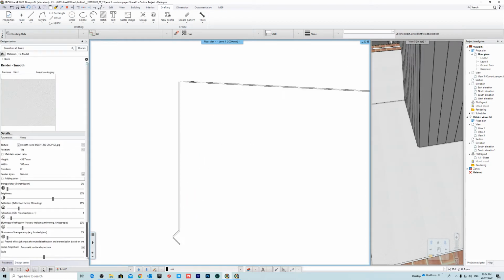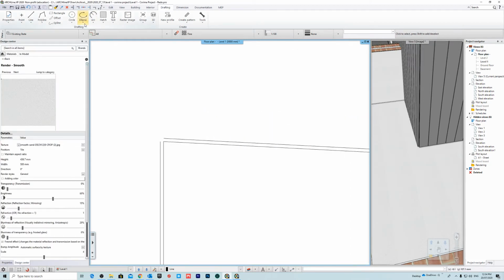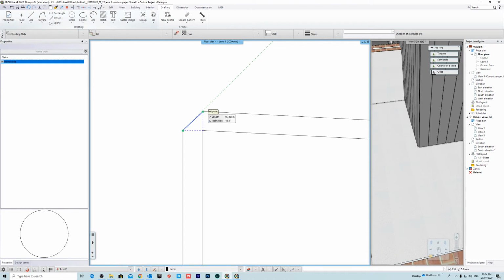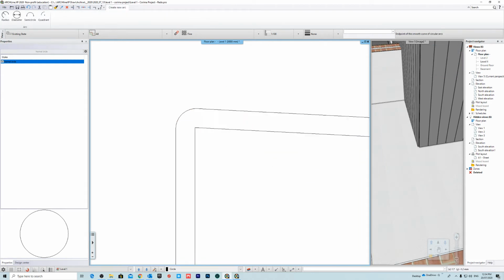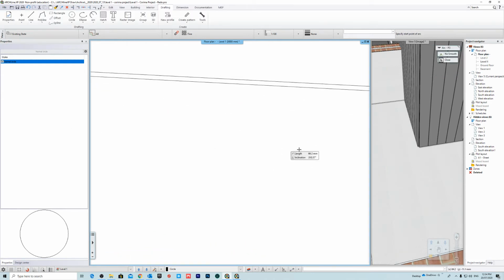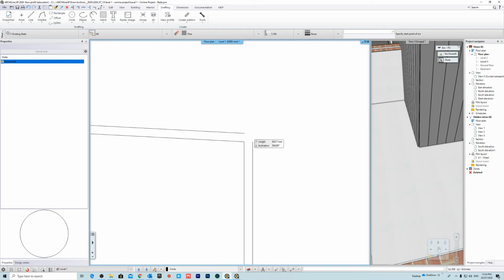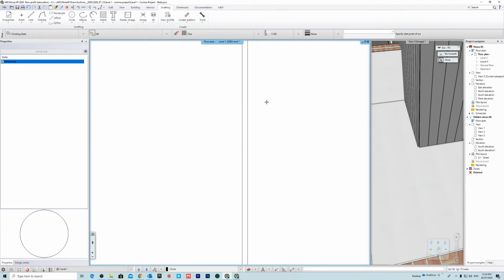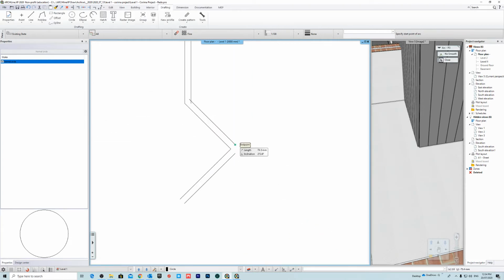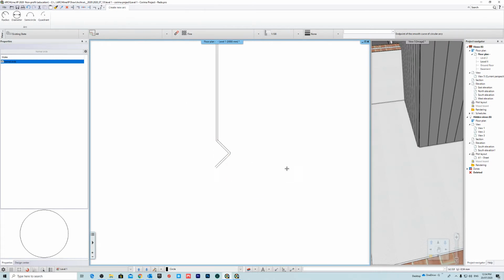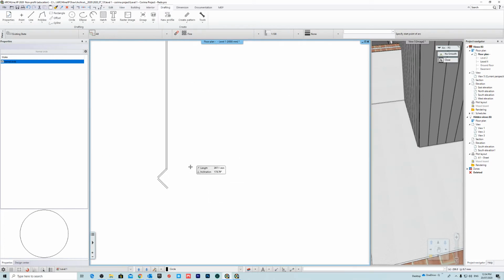Now we just need to connect these, and I'll be using just an arc to connect these like that. A fairly simple connection. And we'll do the other side as well, like so, and this one. It really depends how detailed you want to get.